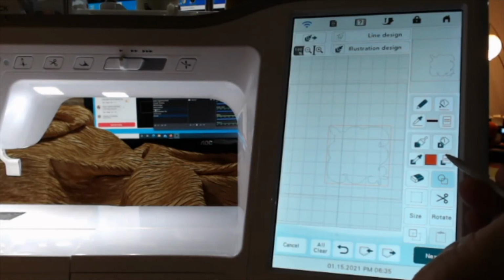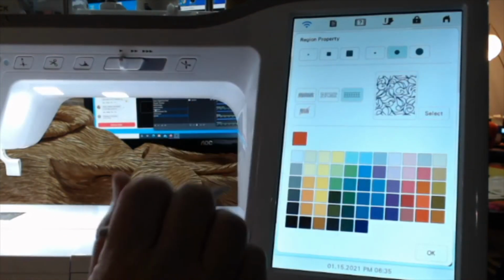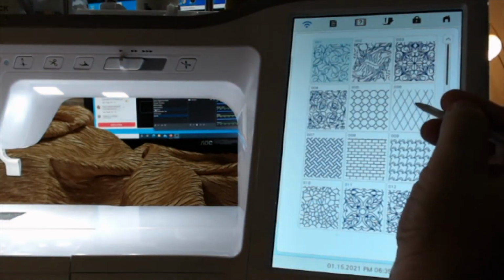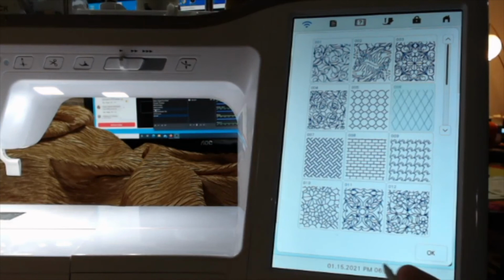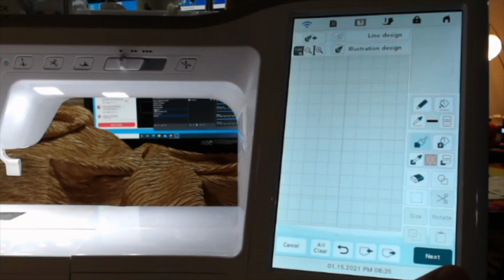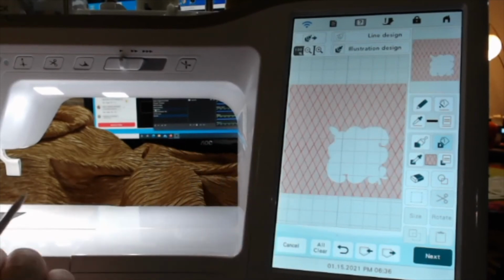And then we're going to select our region fill property settings menu. Select the decorative fill pattern icon. Select. We're using number 6. OK. Select OK again. Make sure your fill bucket is turned on. And we're just going to touch right there, and there it is. Easy peasy lemon squeezy. We're going to select the next button.